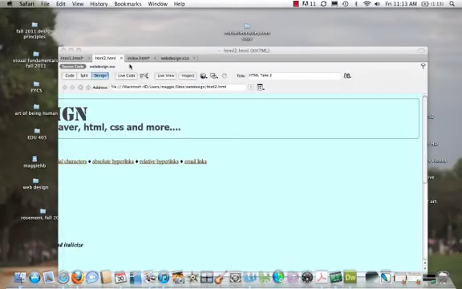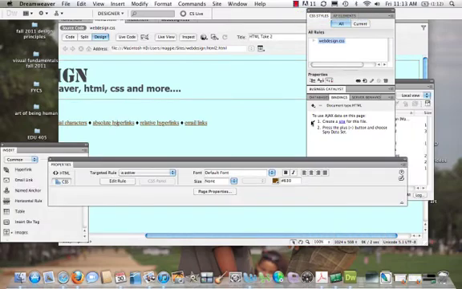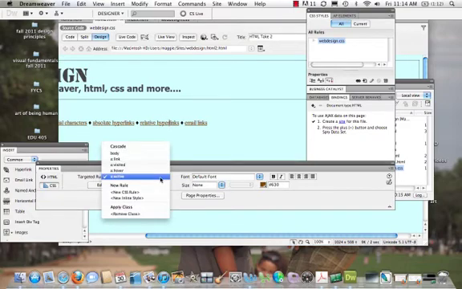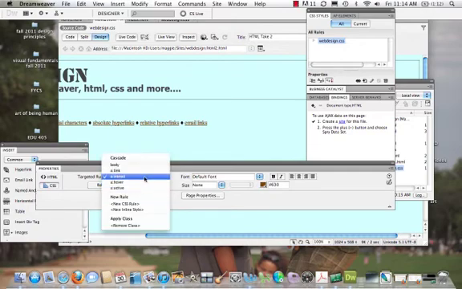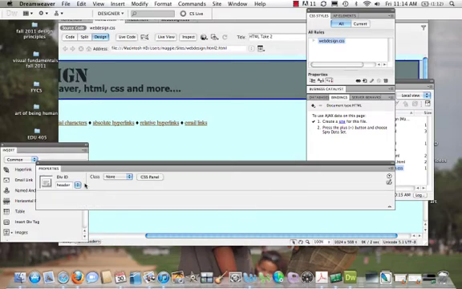So that's a really beautiful thing about all this. Just look at one more thing. Let's say that, as I said, that pink was just too much. Well, I could change that, and it's very easy to change. I could just come back to my properties panel and go to my CSS. Actually, I'm going to click on one of these. That was the color of the visited. So my targeted rule, all of your rules are going to be in here. If I came onto header, and I wanted to change that, then I could change it that way.